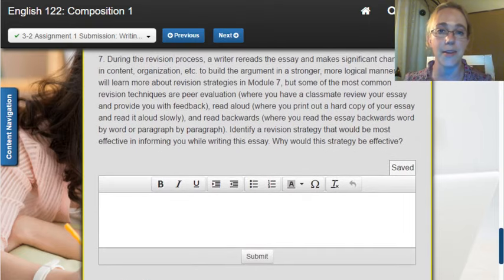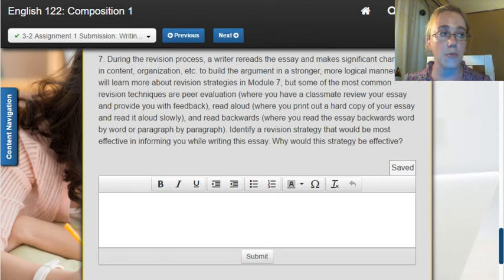after you do type them in. And then number 7, we're going to be starting thinking about the revision process. That's not until Module 7, but we're going to be talking about some revision processes to help us make this paper go from a plan to a draft to an awesome paper that we're super proud of. What revision processes do you have experience with, and what do you find effective? Okay, and why do you think that strategy would be effective?